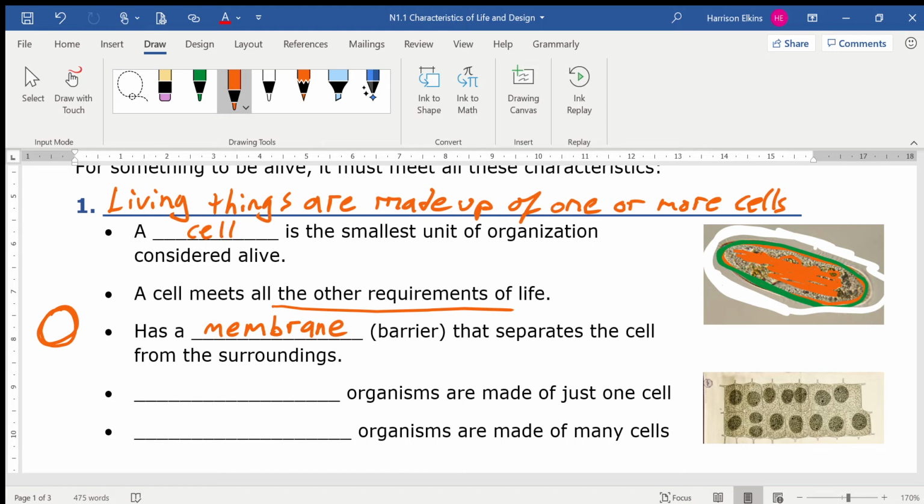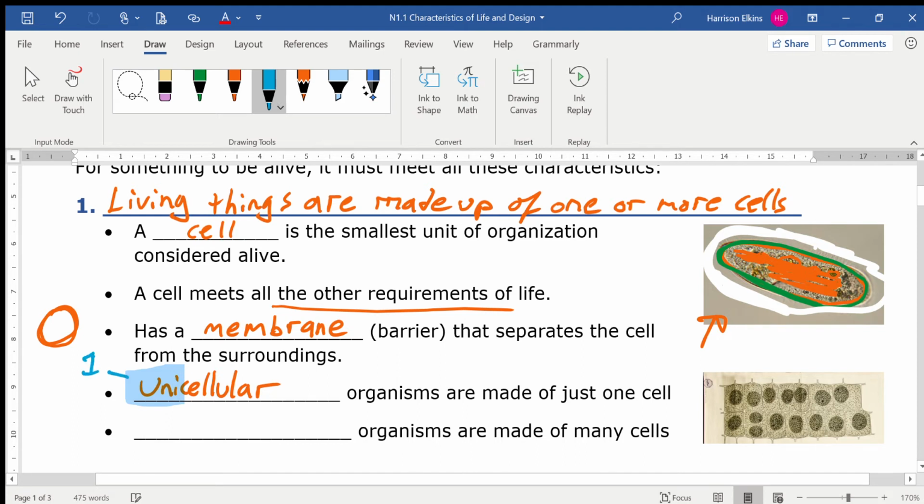And as we've talked about, there are certain organisms that are made up of just one cell, such as this one, okay? What is that called? Those are called unicellular organisms. Unicellular, okay? Uni means one, okay? So we can specify that. Here, let's make our colors the same. So uni basically means one. So one cell, kind of like unite. You unite as one people, okay?